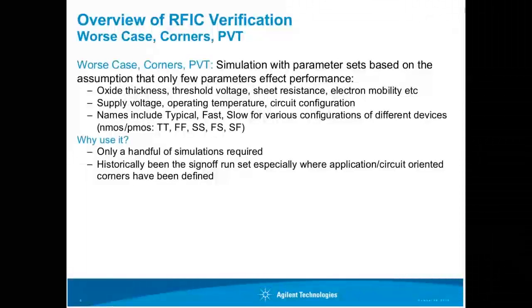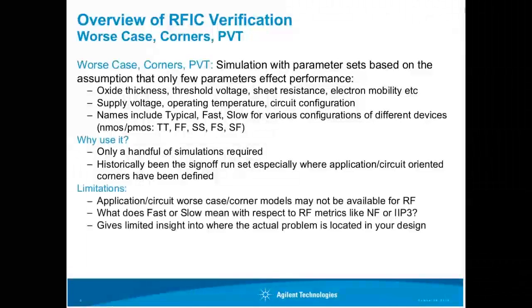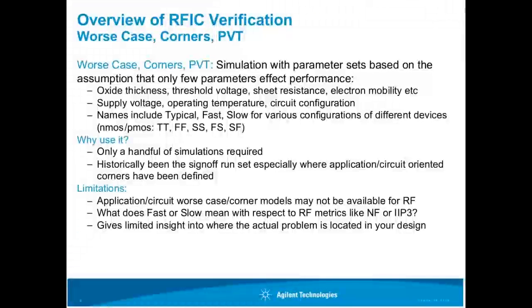specifically in RF, where applicable circuit-oriented corners have been defined. That is not what all foundries deliver. And in a lot of cases, customers have to do these themselves. And that's one of the issues, the limitation. So you may not have application or circuit worst-case corner models available, based on RF figures of merit.